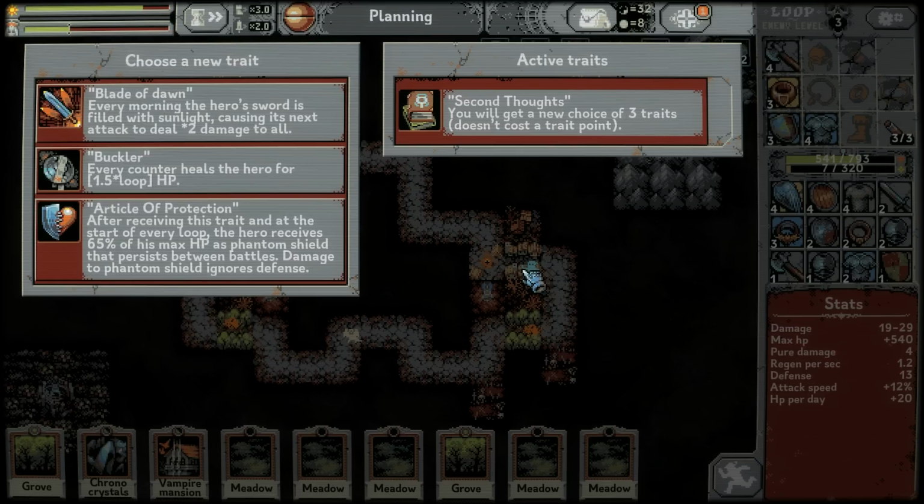Okay. Blade of Dawn. Every morning the hero's sword is filled with sunlight, causing its next attack to cause 2 times damage to all. Neat. That's a big clear. That's a fight clearer. Every counter heals the... Nope, I'm not going to do counter strats for Buckler, I don't think.